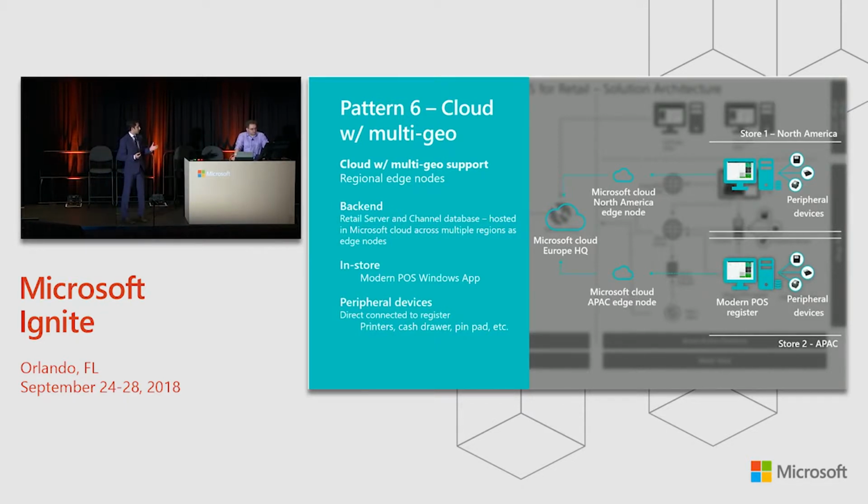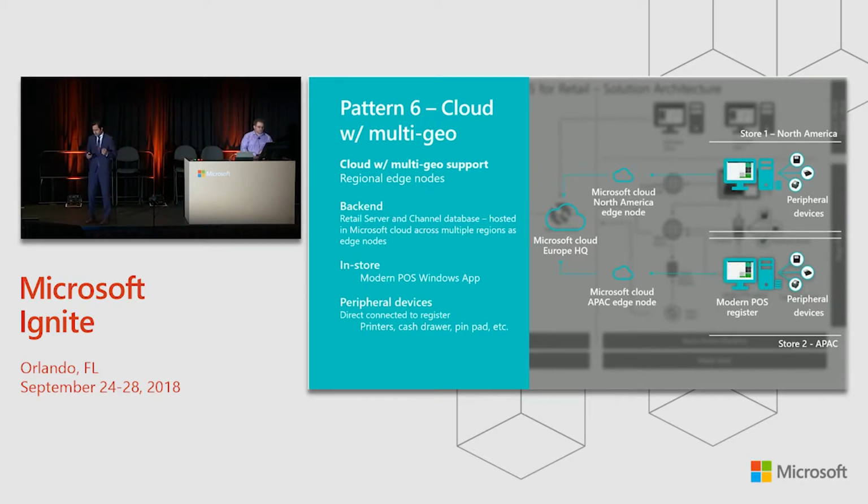So Jared earlier talked about the topologies where we support cloud only, cloud first, or hybrid where you mix and match. This topology in particular allows us to take that cloud first topology and address some of the limitations that exist today, where customers who may be in multiple different geographies and have stores in multiple different locations working against a single Dynamics environment in the backend will now be able to have much reduced latency, even in stores that are not in geographic proximity to the primary data center where their Dynamics environment is deployed.